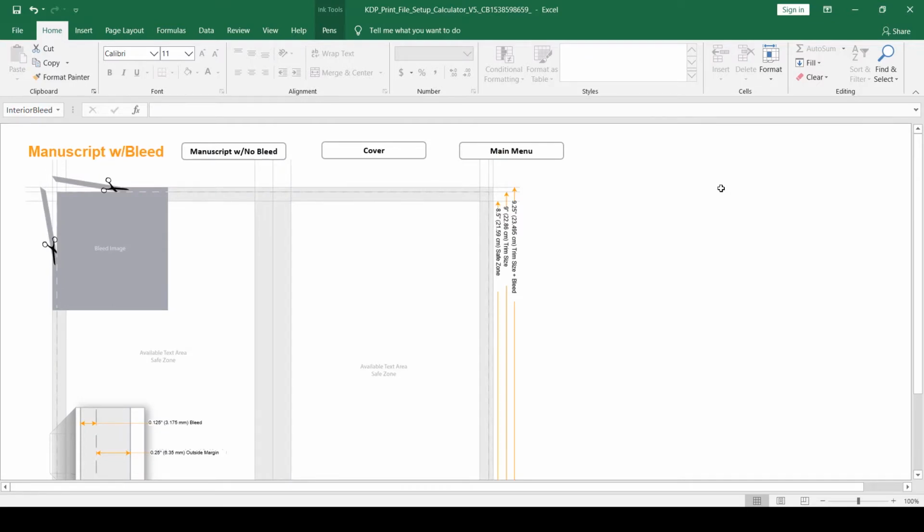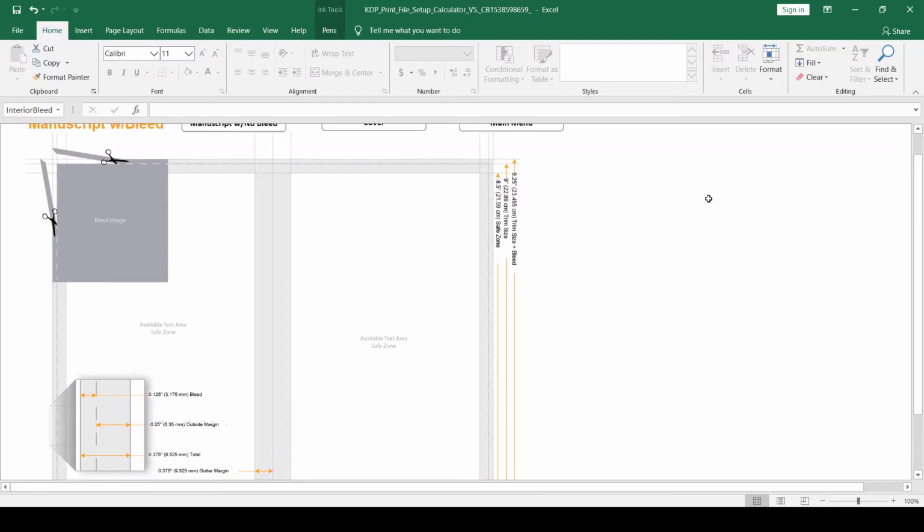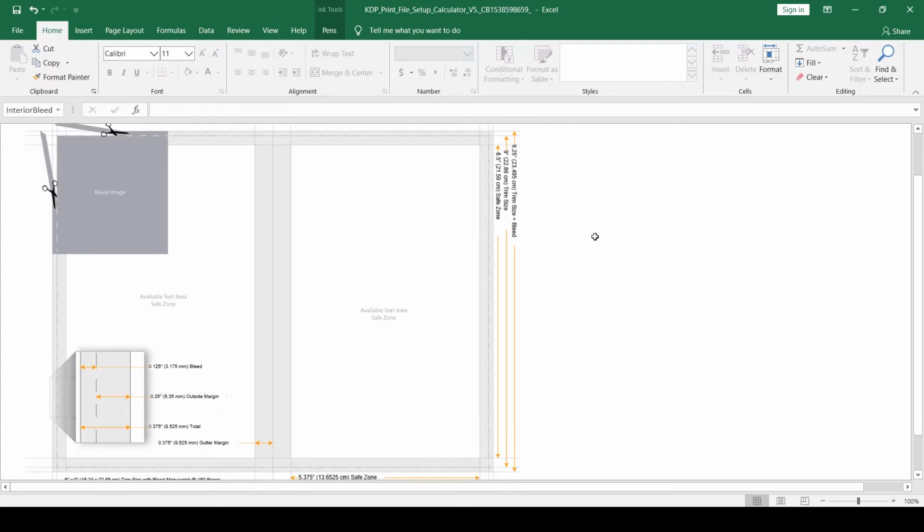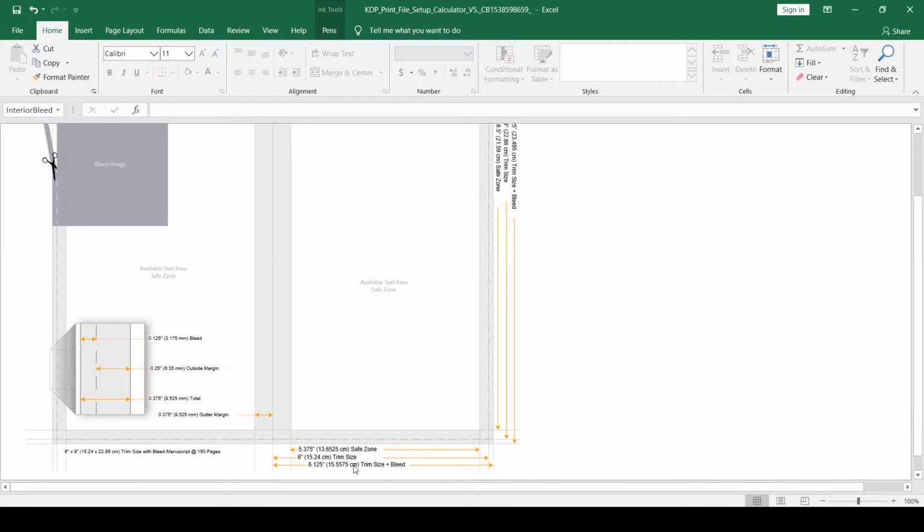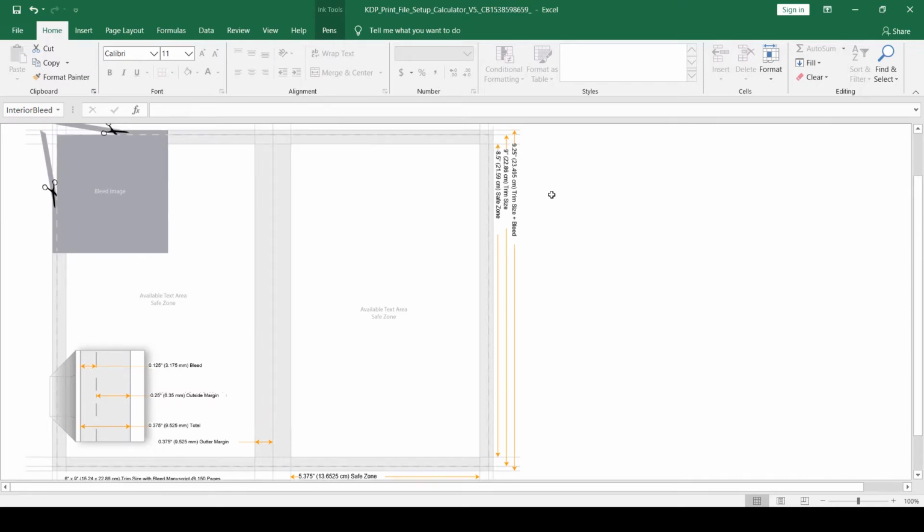Once you click it, it is going to show you the example, or you can say the template, where all these different sizes are mentioned, and you can easily use this template to create the interiors. So the total height of our interior would be 9.25 inches, mentioned here, and the total width of our interior will be 6.125 inches. As I already mentioned previously, on the width you add 0.125 inches, and on the height you add 0.25 inches, because 0.125 at the top and 0.125 at the bottom totals 0.25 inches. So that is 9.25 inches.